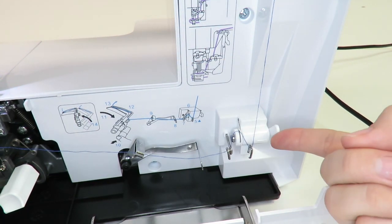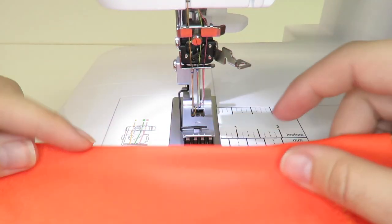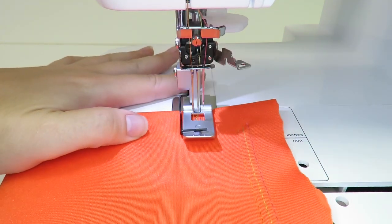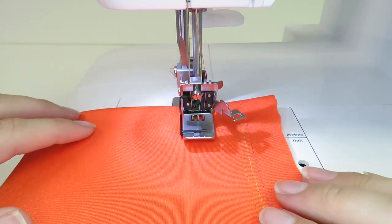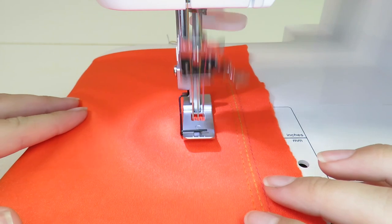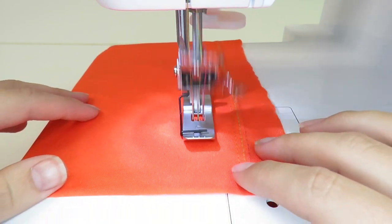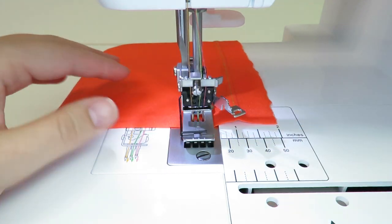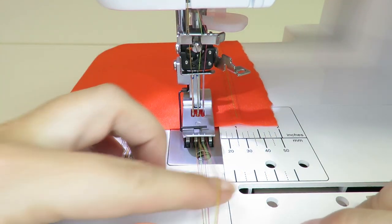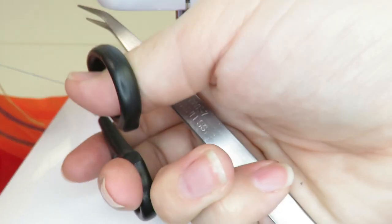Now let's lift the lever to its highest position. When sewing stretch fabric or with a small stitch length, raise the lever to increase the tension on the lower looper's thread. Start and end off with your preferred method. The front of the thread will look the same, but it is the lower looper where you will notice the difference. The bottom looper created a tighter tension on the thread, but the magic is in the stretch — notice how much more the lycra can be stretched outward with the extra tension on the lower looper.